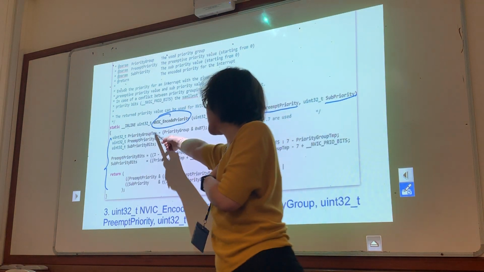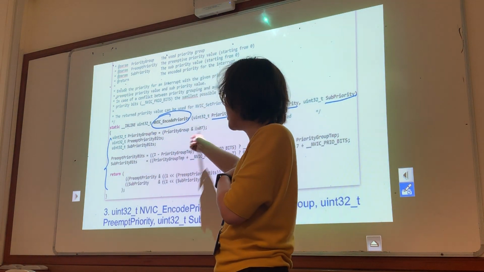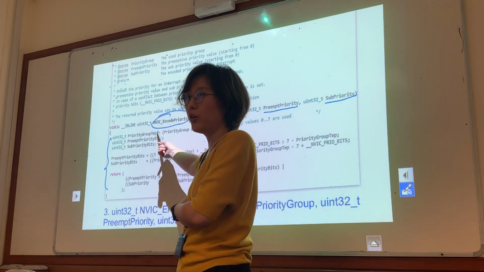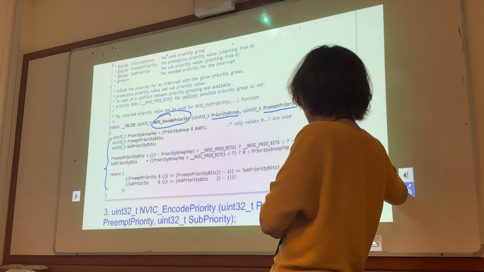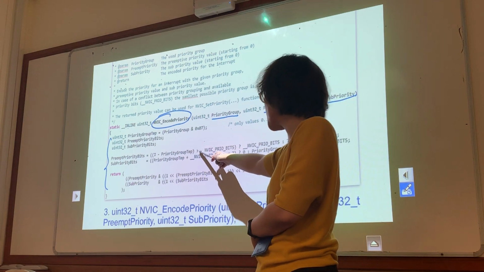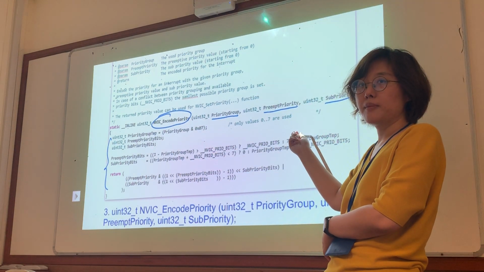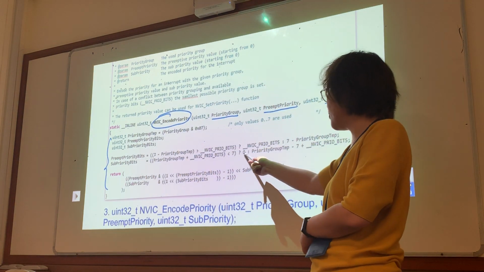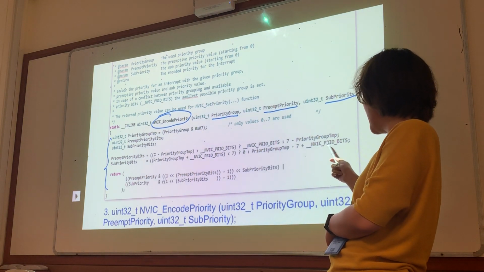See, there's a constant defined, the group number, your input ANDed with 0x07, and you are doing some calculation, and defining two other local variables. One of them is equal to this, and one of them is equal to this. Basically you are selecting: if this one is true, you select this one; if it is false, you select this one, and this one as well. If this one is true, you select 0; if it is false, you select this one. Another value minus 7 plus this one.